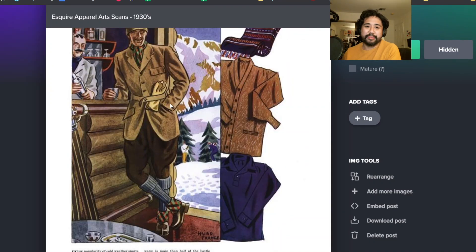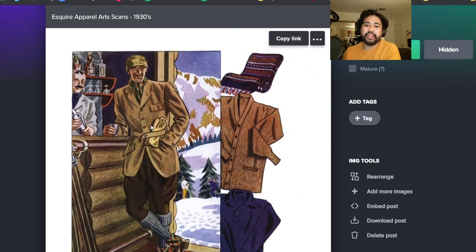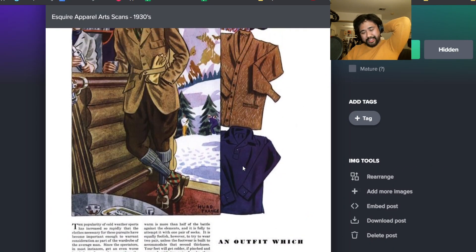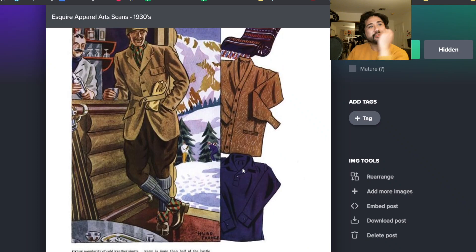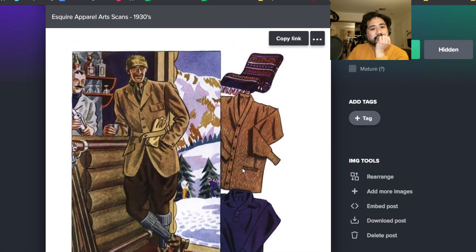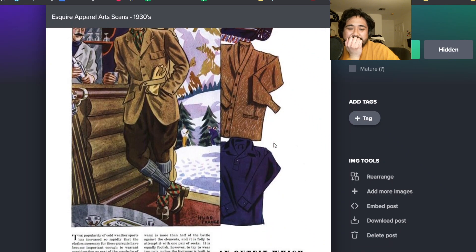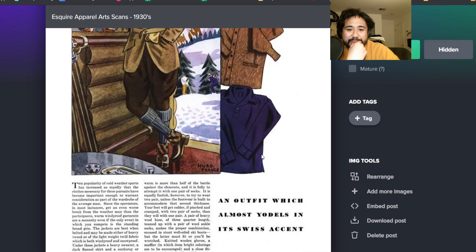Another great belted look, but this is a belted sport coat - it's not even a Norfolk style, just a regular belted. Like how he put his gloves into his belt. That's pretty cool. I did that with my overcoat. This was like, just thinking about the situations, it's very Ralph Lauren lifestyle - wouldn't you like to be the guy who went skiing and then stopped at an Alpine cocktail lounge. Also look at the long sleeve polo here.